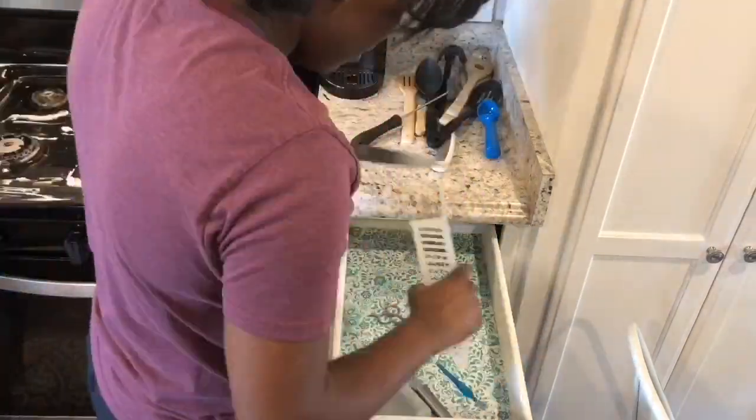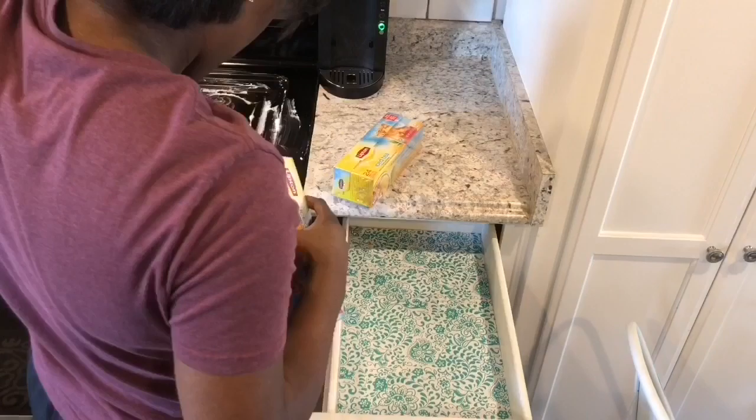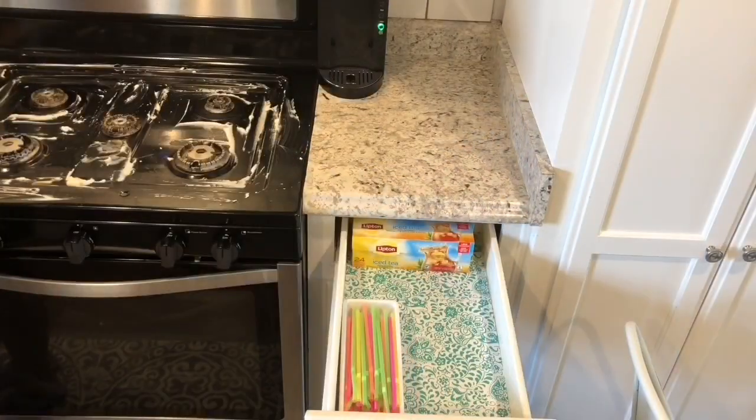Talking about this in the past couple videos, but I'm really excited to be starting my tea area. So right now I am just cleaning out this drawer to put everything tea and coffee related in this drawer, so it'll be easy for us.